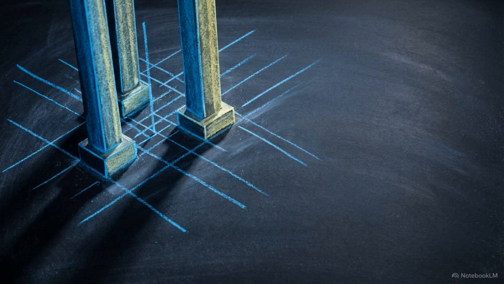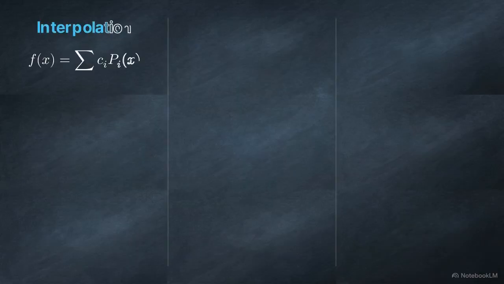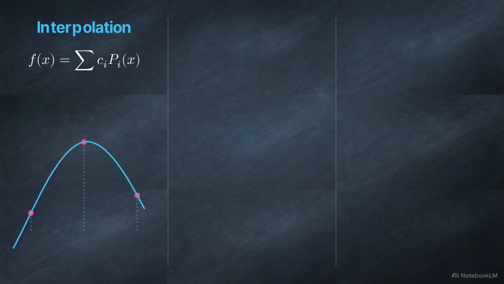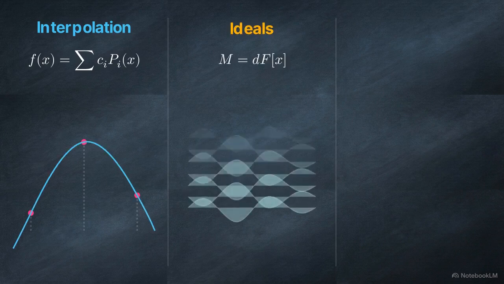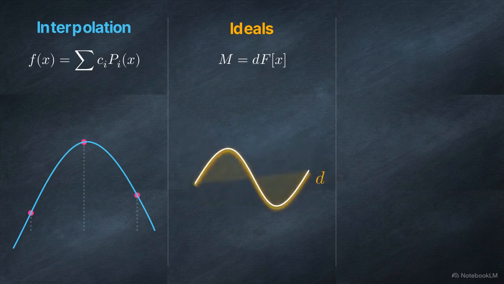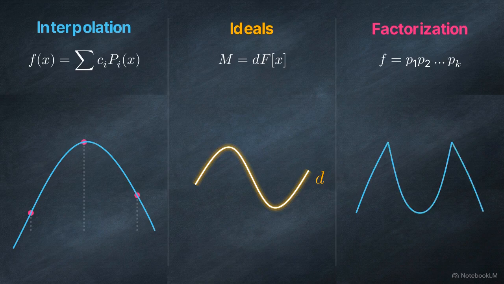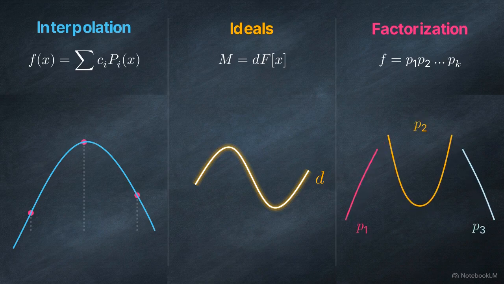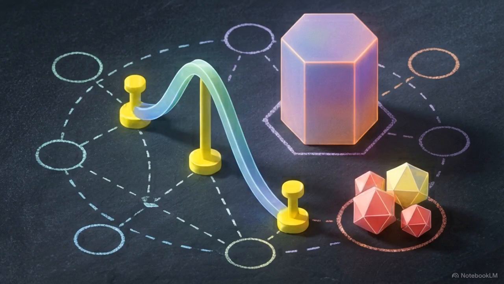We can now view the architectural framework of polynomial vector spaces through these three established pillars. First, interpolation provides the method for building a polynomial to fit any specific dataset. Second, ideals define how these polynomials group together, reduced always to a single generator. Third, factorization bisects those generators into their irreducible, field-dependent components. These three tools establish the specific rules for constructing, organizing, and decomposing polynomial functions within linear algebra.